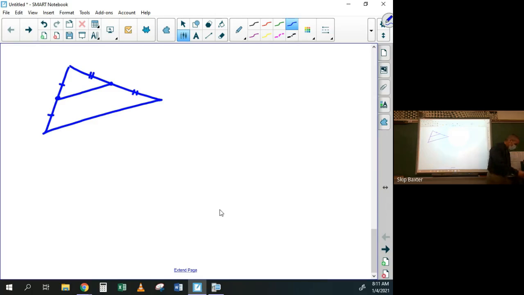So suppose you have this problem, and this time, let's say they tell you that this angle is 60, and this angle is 45, and we're trying to find the measure of this angle right here. What do angles have to do with this? I didn't give you any facts that had to do with angles, did I?